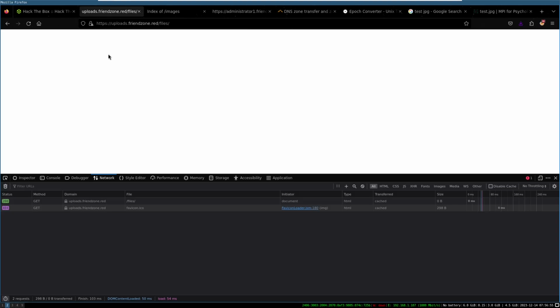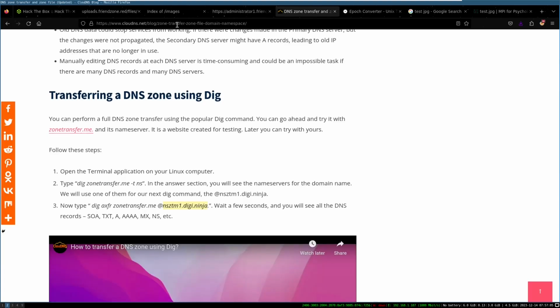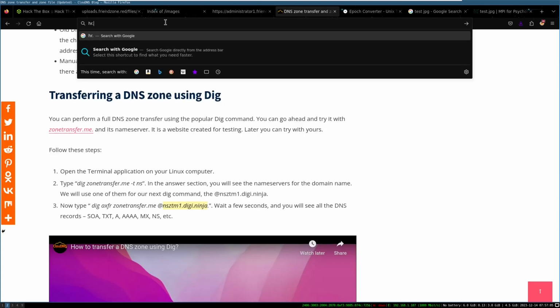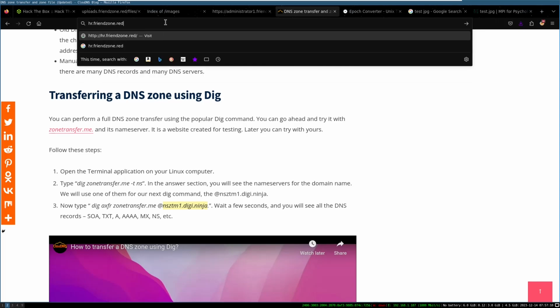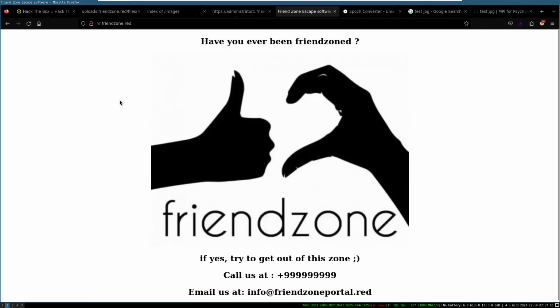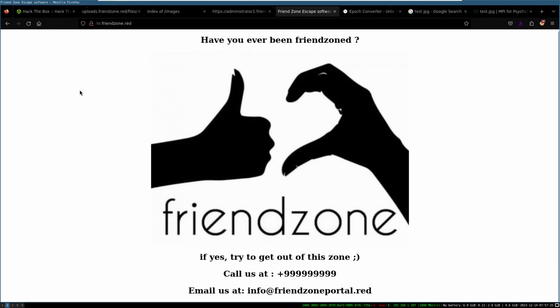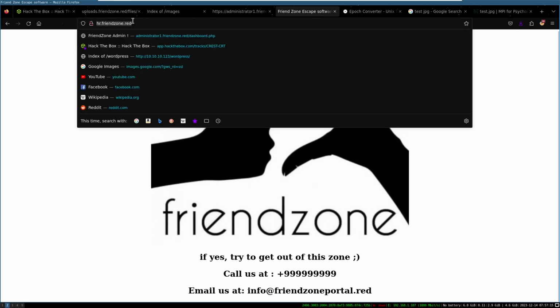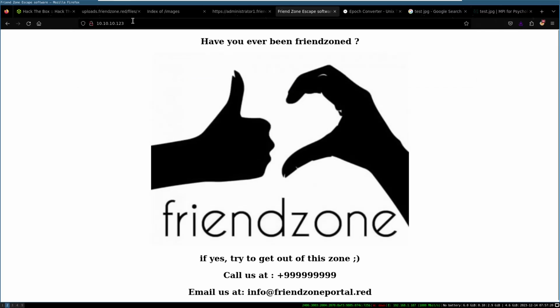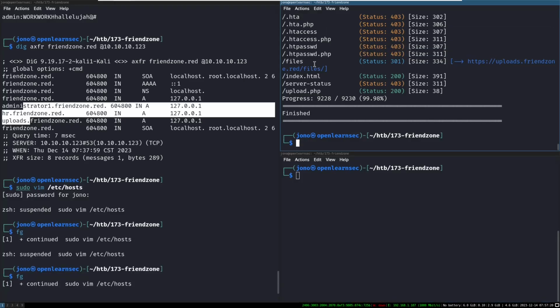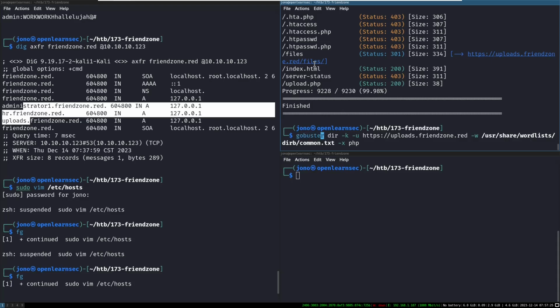Okay, I wonder what is the right path to take right now. Anyway, let's continue to do the discovery, do the enumeration. So we do have hr.friendzone.red. And that's the default HTML that we saw on 10.10.10.123. So that's probably the same host. Let's run the GoBuster just in case. HR.